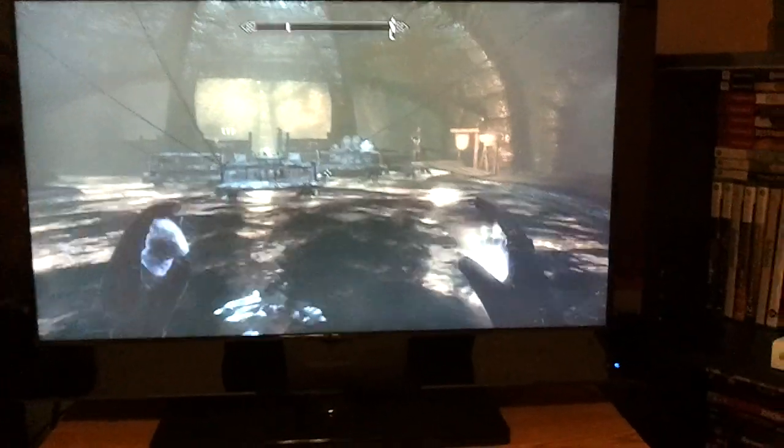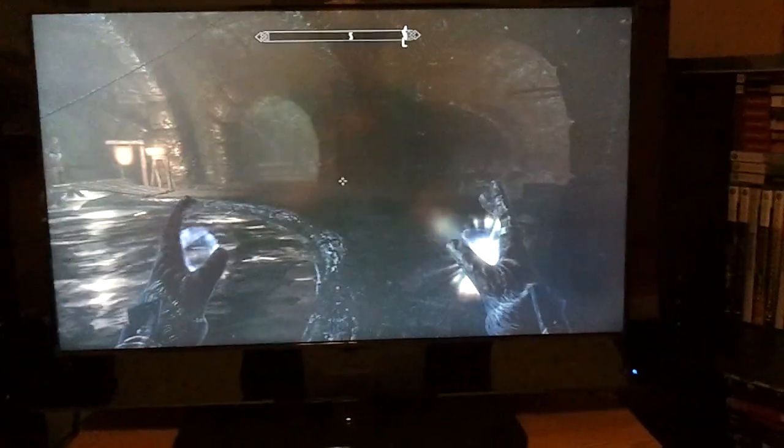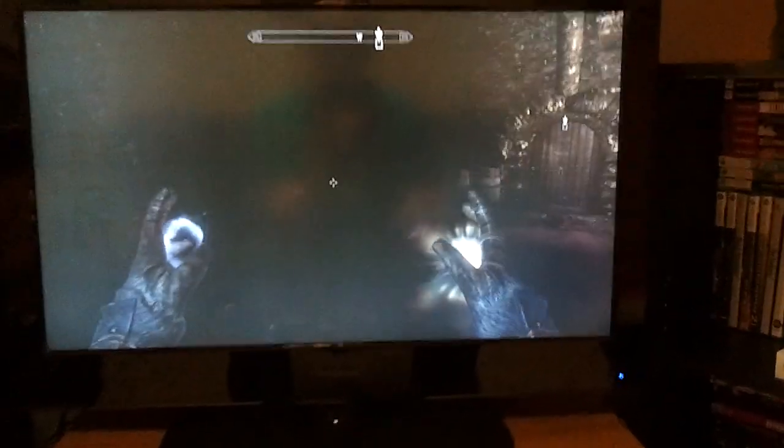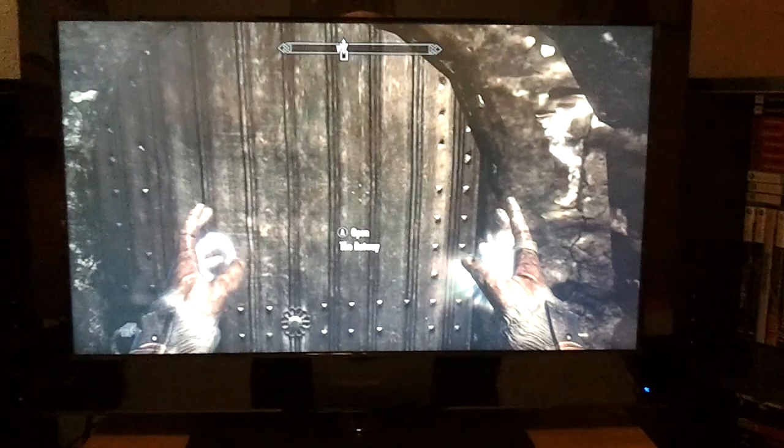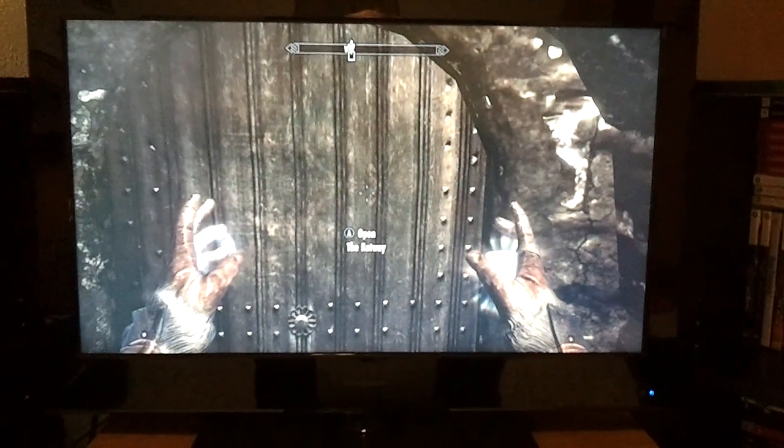Let's see, right here I am at the entrance point, the Red Flaggen for the Thieves Guild, and after I located them, I could not find my way out through the Ratways.